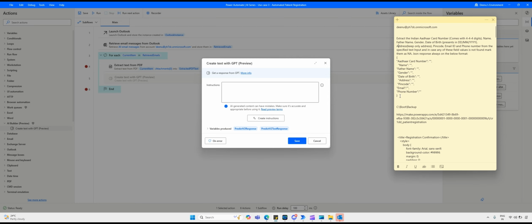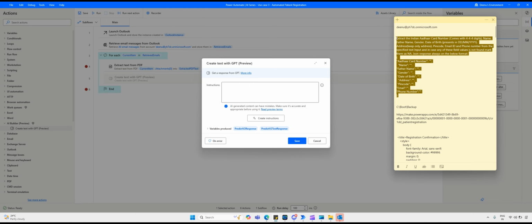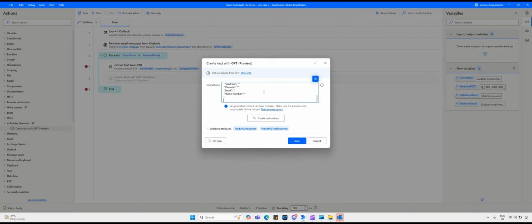So I want the output from the AI Builder in JSON format. So I have mentioned all this information in the JSON format. Okay, I will just copy this information and put it here. I will pass the extracted information variable here. Okay, if you look here, I have passed the extracted PDF text here.